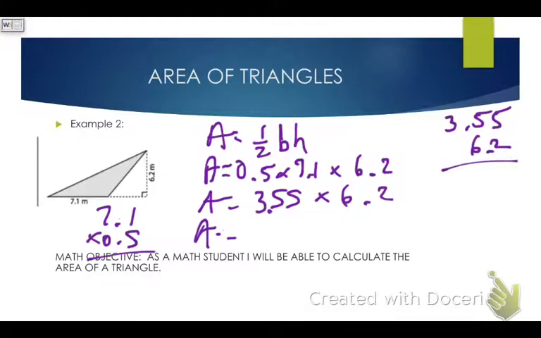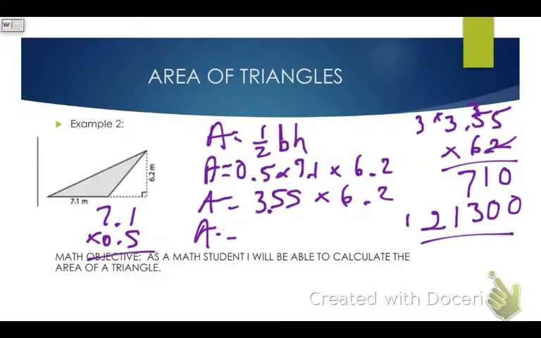And we got 5 times 2 is 10. We carry the 1. 10 plus 1 is 11. Carry the 1. 2 times 3 is 6 plus 1 is 7. And then we cross that out, put a 0. 5 times 6 is 30. We carry the 3. 30 plus 3 is 33. Carry the 3 again. 18 plus 3 is 21. Add that all together, and guess what we get? We get the area of 22 and either 100th or 10,000ths.